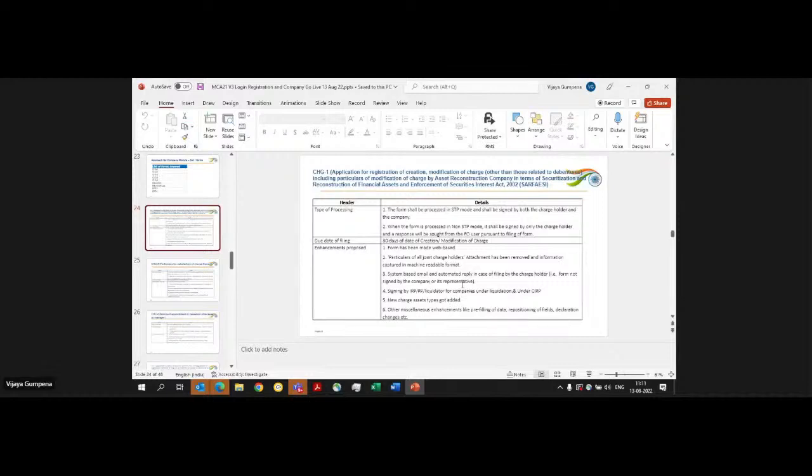Suppose you want to attach some details, you will be given an option to give these details in the form of an attachment also. So both options are available. You can provide your comments directly on the screen that is available, or you can provide your document in the form of an attachment on the same screen.